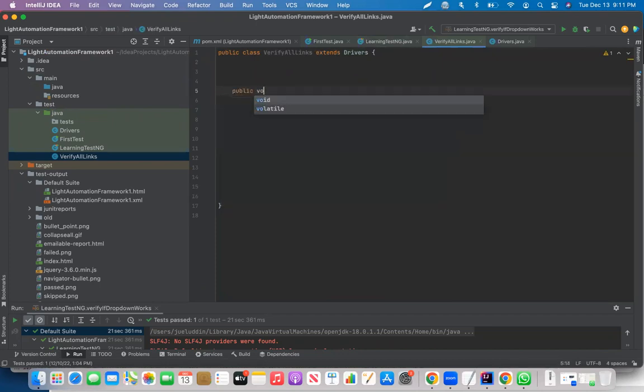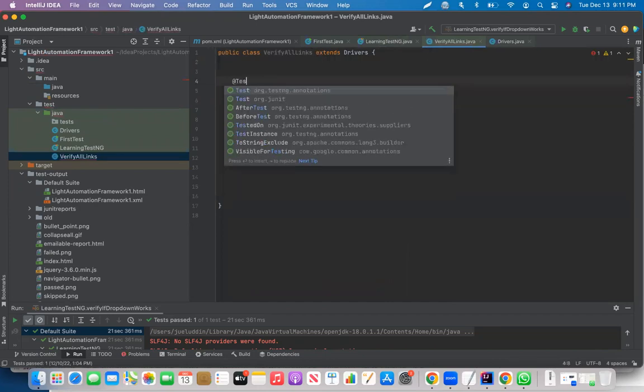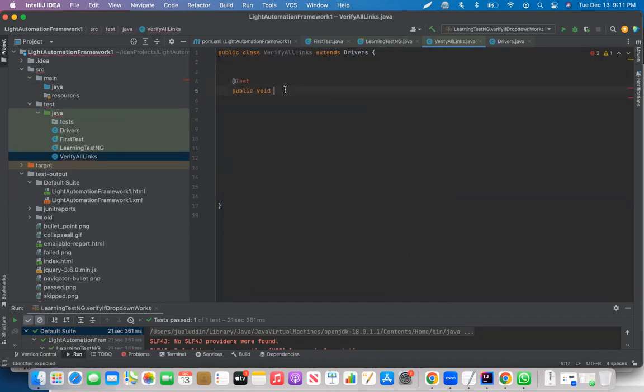We can say public void, and then maybe something like, okay, this is @Test. And obviously we have to import the class. We'll do that. The test name can give enough description on its own, so when it generates a report automatically, it will tell your manager in one single sentence or line what you're trying to validate, right? So I'm going to write something with camel casing.